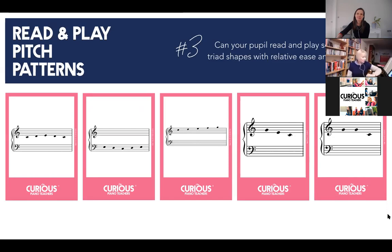Third checklist. Yes, so this is number 3. Can your pupil read and play scale, interval, and triad shapes with relative ease and confidence? Now, I don't know about you, but when I started teaching the piano, I used mnemonics to get my student to read pitch. And in short, it was highly unsuccessful, because you've got students who just continually keep counting up. If you imagine what that does to the sense of flow in the music, it hesitates at every single note. So we do something called working with landmark notes and then reading shapes and patterns.